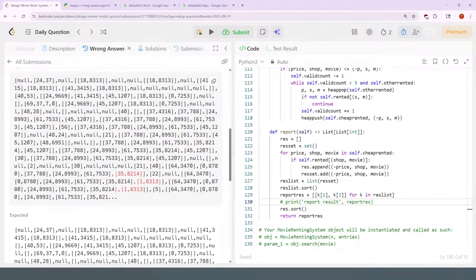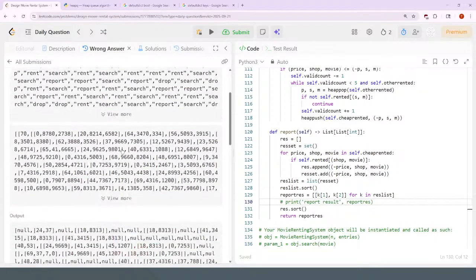Alright, do I need to have fixed it in a different way? 85, 35.8241.